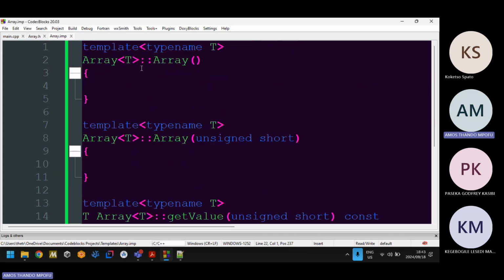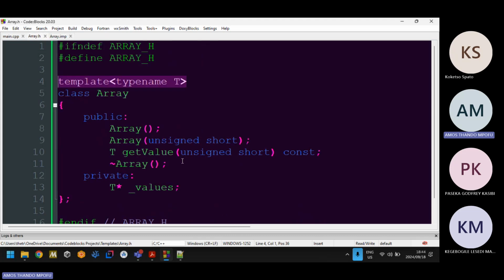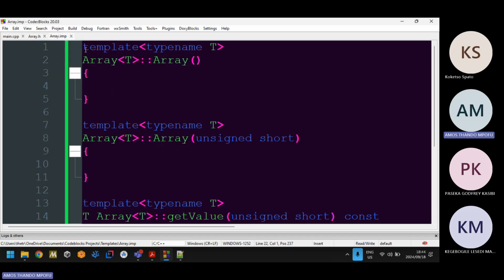You might be shocked and wonder, how come you didn't say hash include the header file? Well, remember that .imp is not C++ code. In order to divide and conquer, we're going to have two separate files. We separate the declaration and the implementation. Hence, we call this file .imp because that's the implementation kept separate. It's called separation of concerns, or divide and conquer. Templates are a bit weird. I know C++ is very intimidating, but just try to understand what you're doing step by step. You won't have any problems.